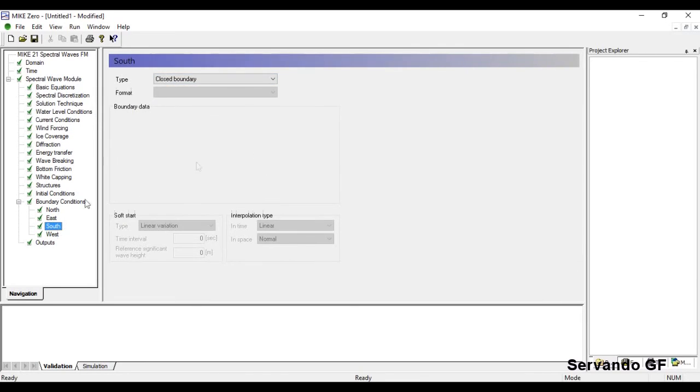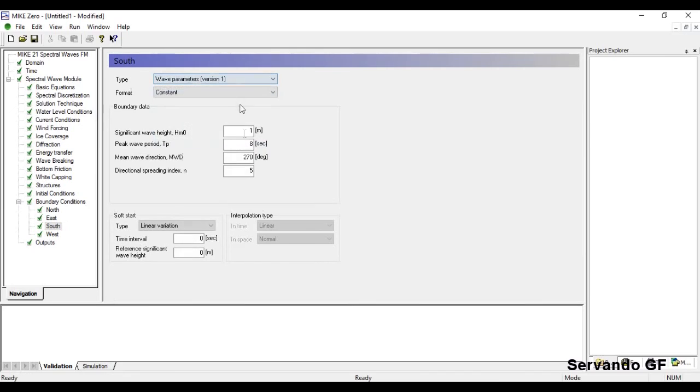Let's say that I'm going to generate waves from the south, wave parameters version 1. Here you can define a monochromatic wave train, with a significant wave height, a peak period, mean wave direction, and the directional spreading index. The directional spreading index means how that wave is basically going to spread while approaching the coast, while being generated.